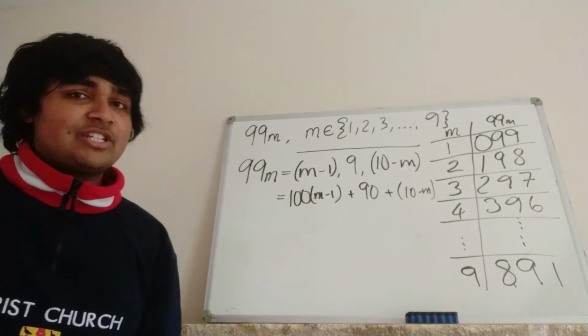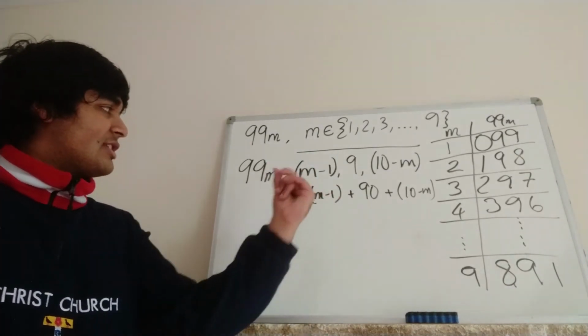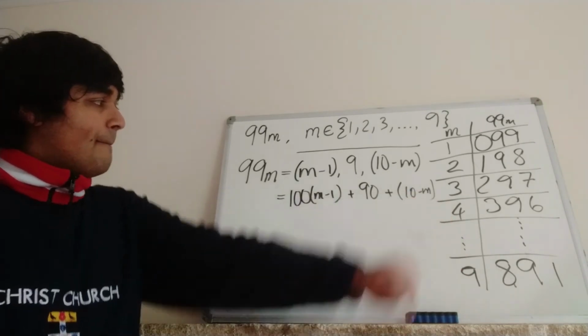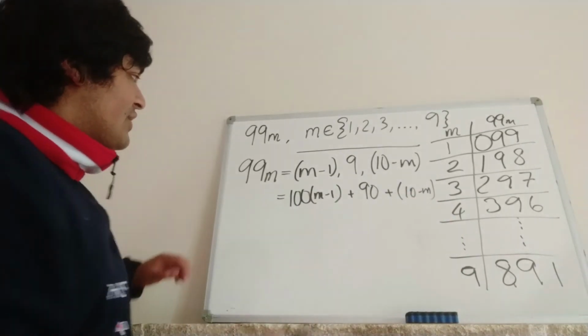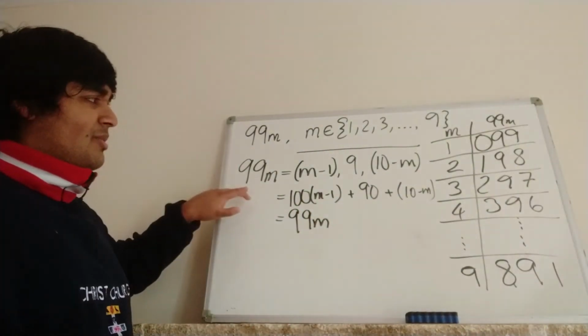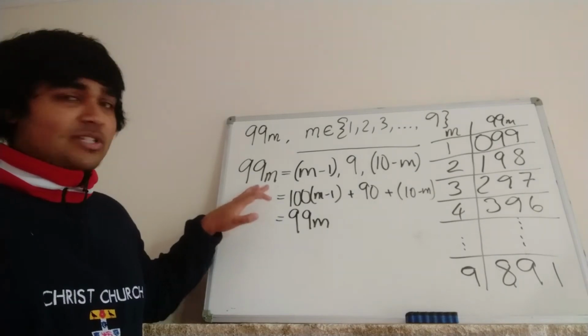So all the units actually cancel. So we got minus 100 plus 90 plus 10. So all we're left with is just the things which have m involved. So here we've got 100m, and here we've got a minus m. So putting that together, we actually get 99m. Okay, which is just what we have here anyway. So that just checks that we get this thing here, which is what we started with.